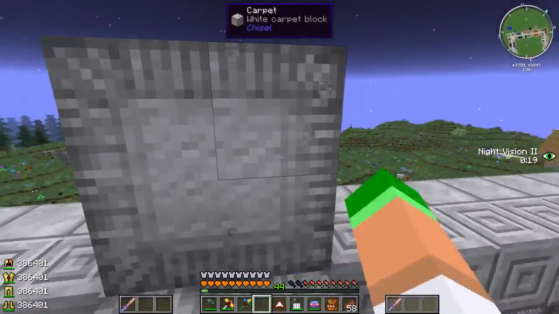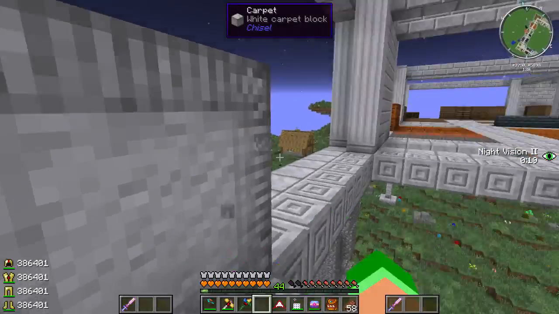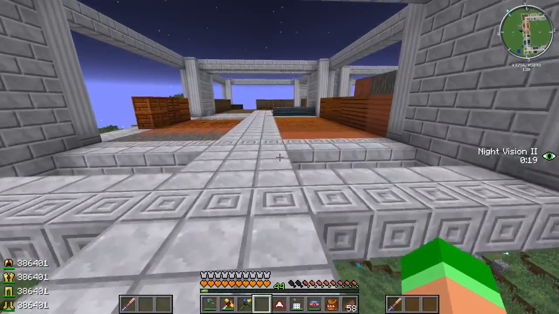The carpet block, that's really cool. I'm really liking this one. Not so much in the white, but there's a lot of other colors. We have to get more. We've got to set up some type of wool farm.